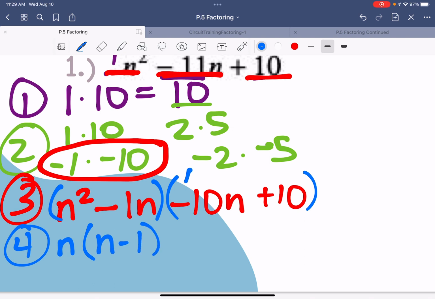Here, remember, I included the minus inside of the parentheses, so that comes out. And my GCF is negative 10. And I'm left with, let's see, negative 10 divided by negative 10 is a positive 1, and I still have an n. And a positive 10 divided by negative 10 flips that sign to a negative 1.